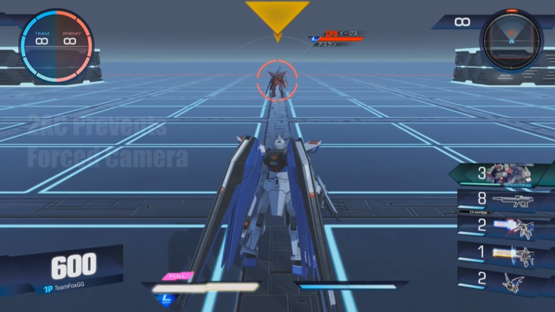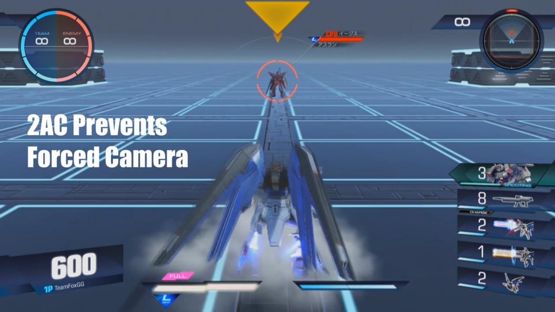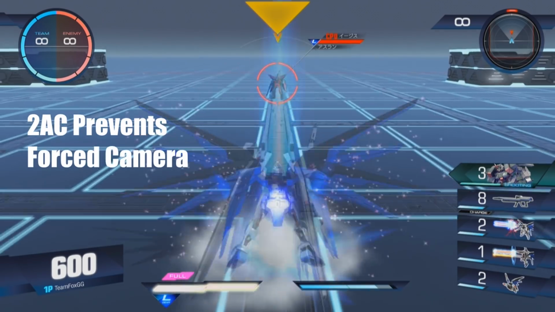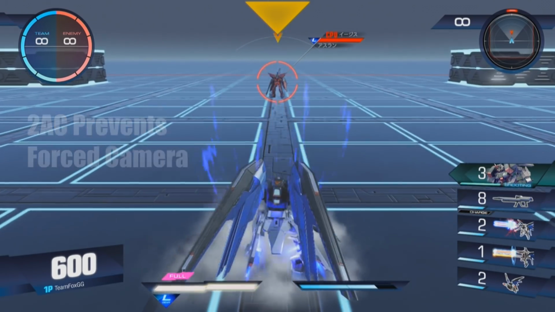One final tip that really should be mandatory is that you should always input your AC as 2AC to avoid the forced self-camera that the ability produces.